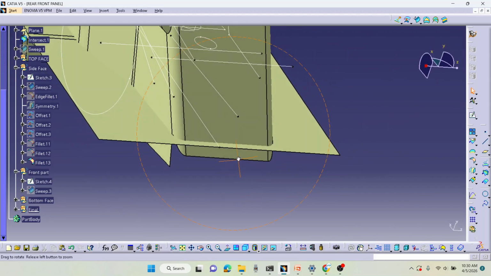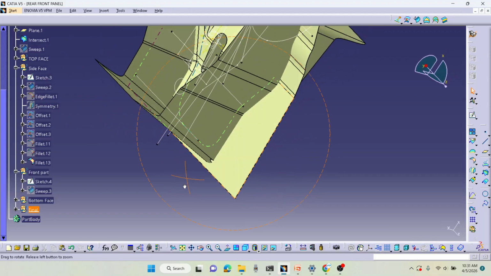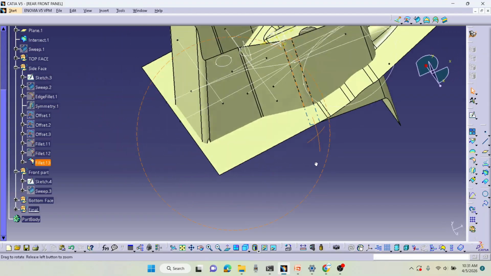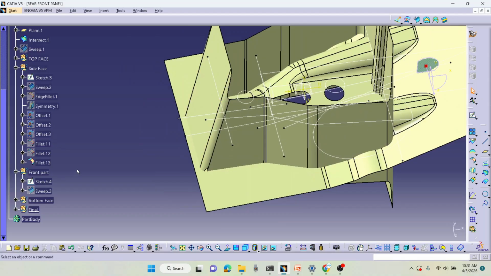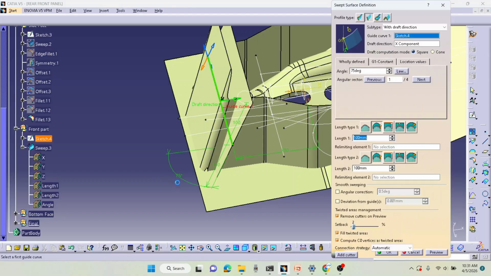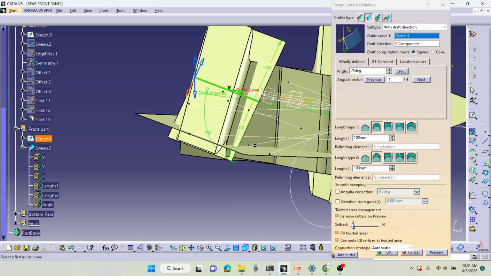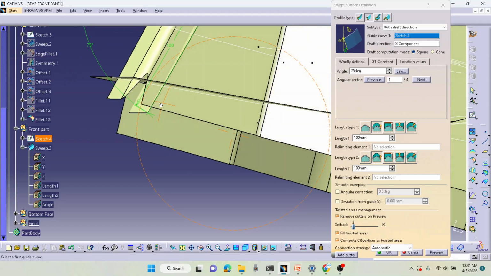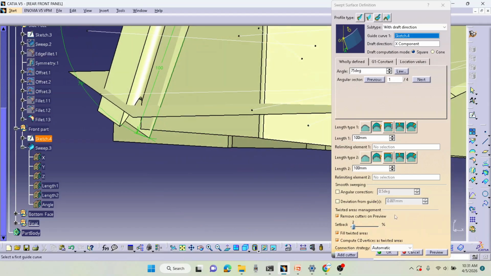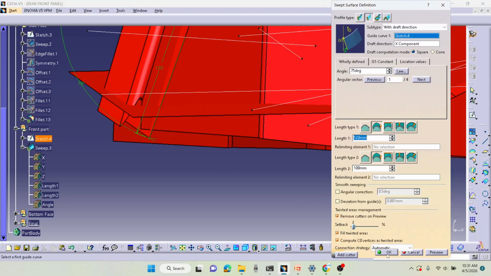These both are creating problems because of this front face. So we need to increase this one a little more. 120. Okay.